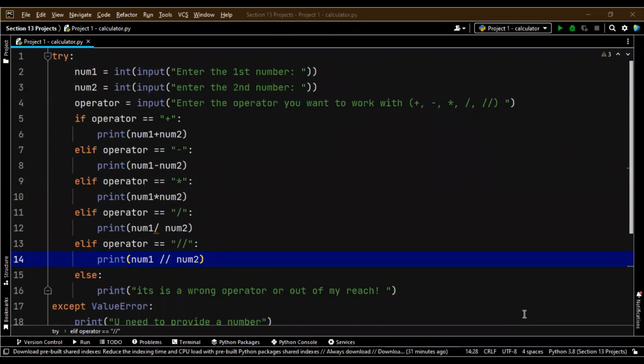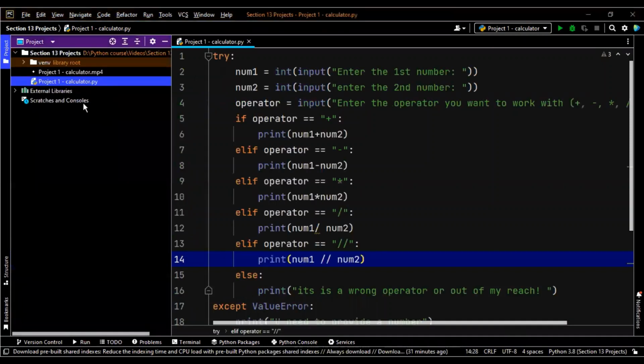So today, the previous day we have done the calculator. So today let's work with rock, paper, and scissors. This will be our second project which we will be working on.